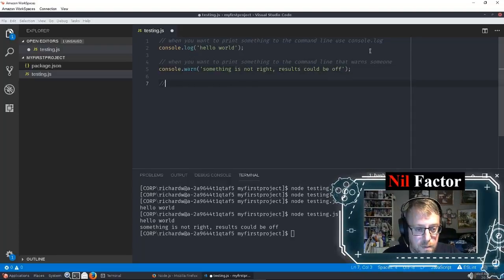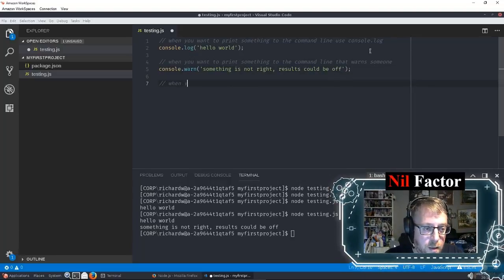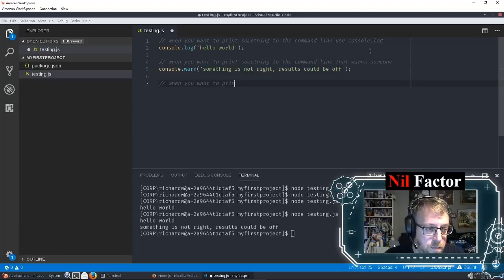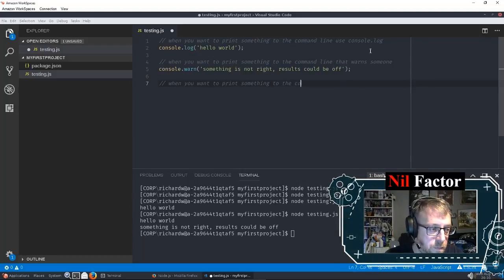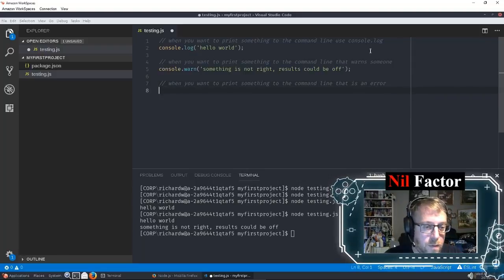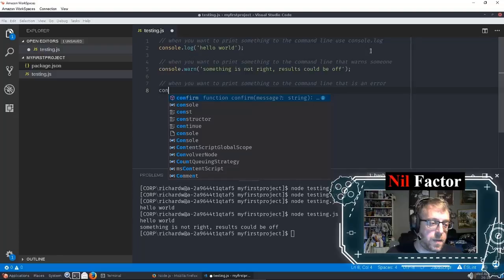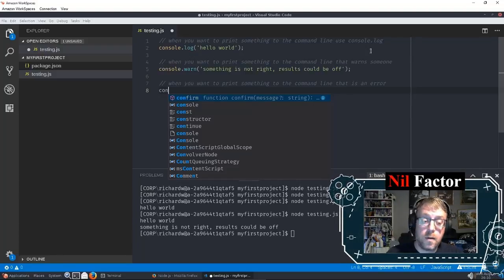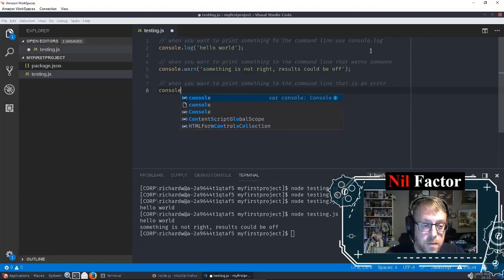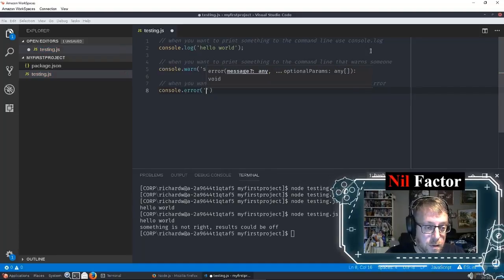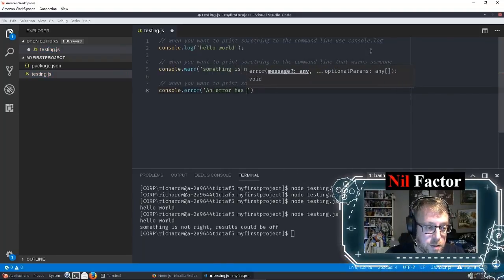Now, when you want to print out something to the command line that's an error, you want to use console.error. An error has occurred.